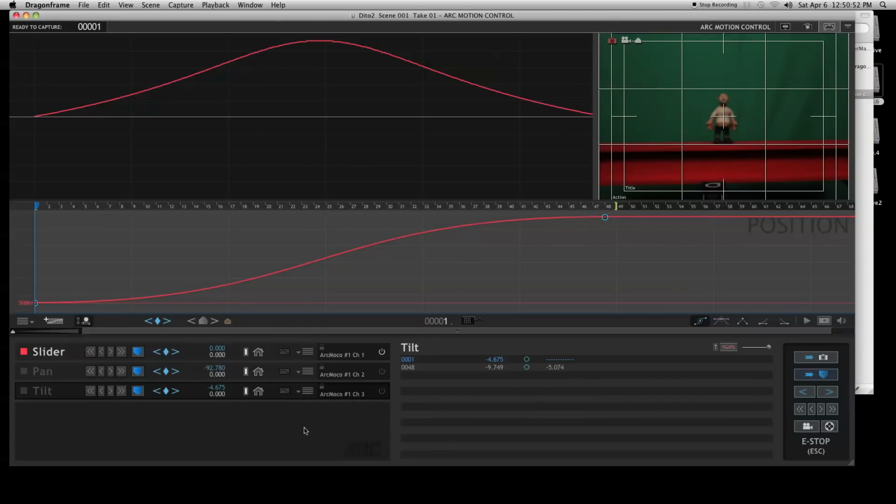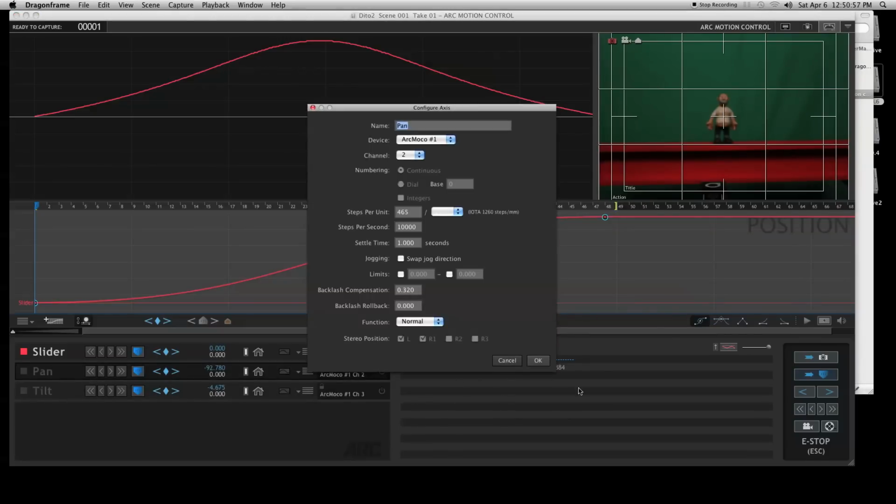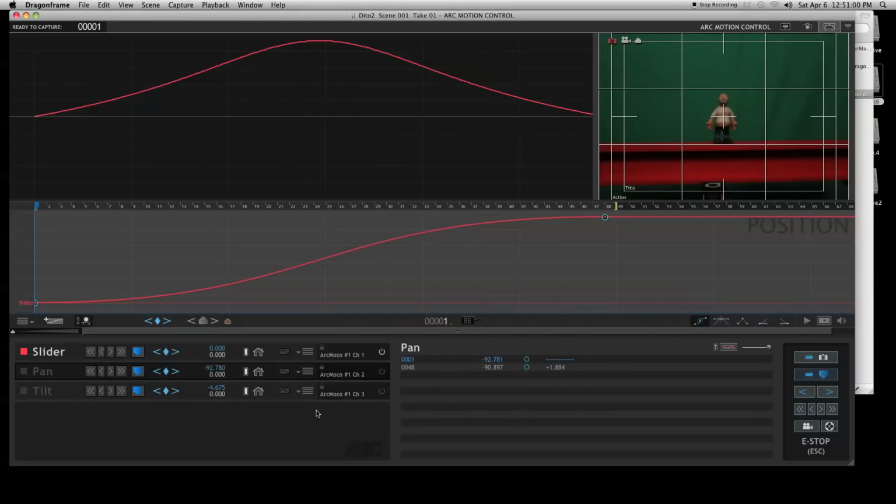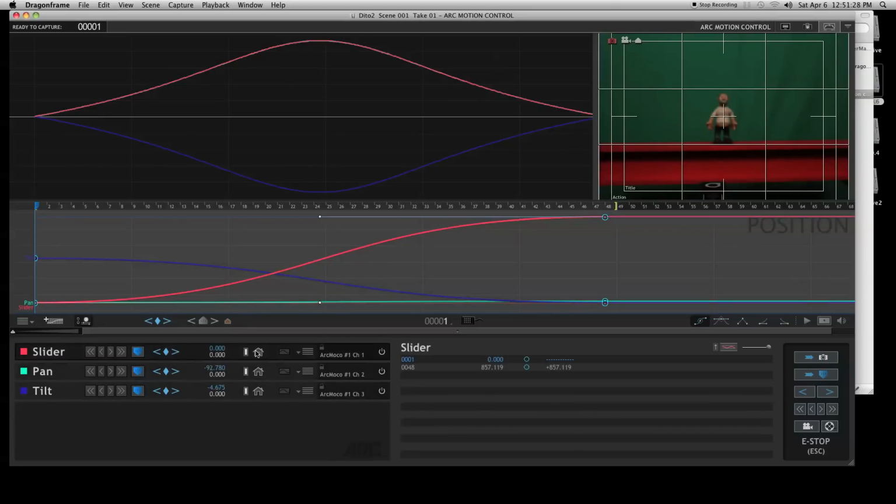You might want to make some notes of what these numbers actually are, so that when you're playing around with your controller and you accidentally didn't save things in a proper manner, like you have no idea where the frames were, and you turn your slider off. Let's say if we click on pan, see negative 92.781. If I were to zero this out back to its original position, it would go straight to 0. It wouldn't be at negative. So you might want to write that down somewhere. But for the most part, we're good. We're golden. Now I can turn these back on if I want. And if I were to hit home, it's already at home. There's no worries. Okay, next.